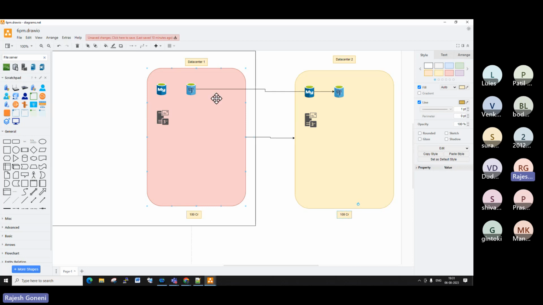To manage the secondary data center, there is no other opportunity, so the people are managing this. This is called the primary data center, and this is called a secondary data center, or alternative data center, also a backup data center, also a disaster recovery data center, the DR site. This is the primary site, and this is the secondary site or DR site.